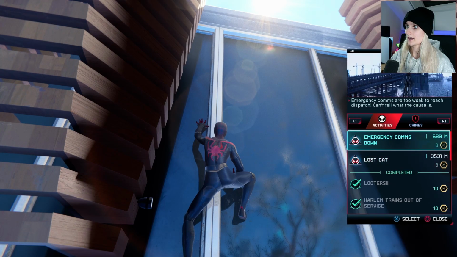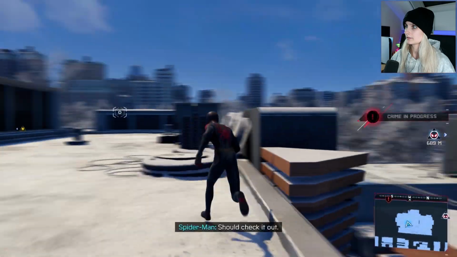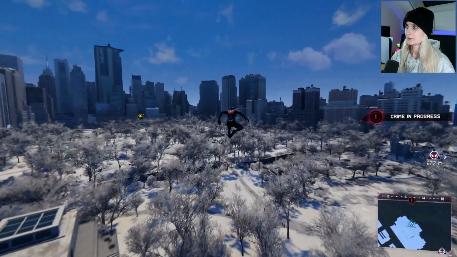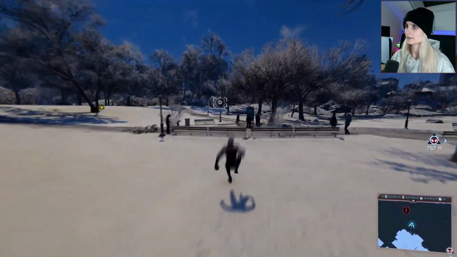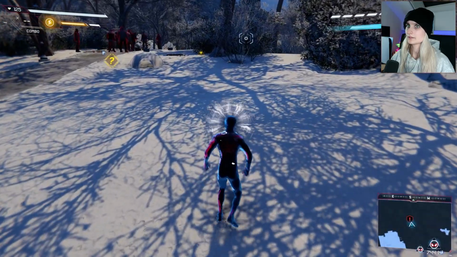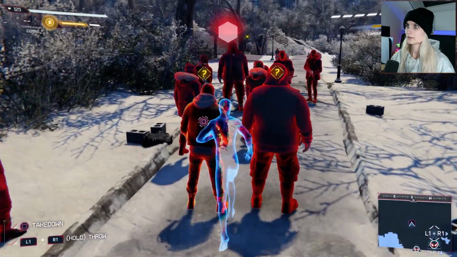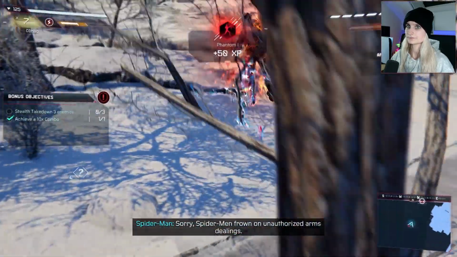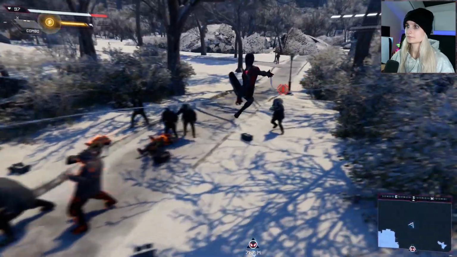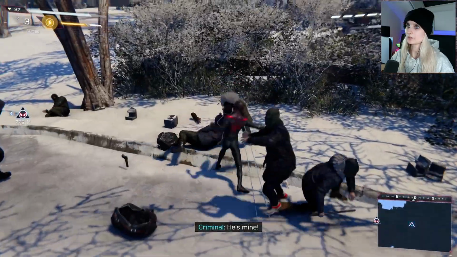Oh no, another lost CAD. Emergency comms are down. Beginning emergency responder communications. Should check it out. Another crime. Where's that crime scene? Right here. Sorry, Spider-Man frowned on unauthorized arms dealings. I don't know how these crimes are happening in the middle of Central Park in the middle of the day.